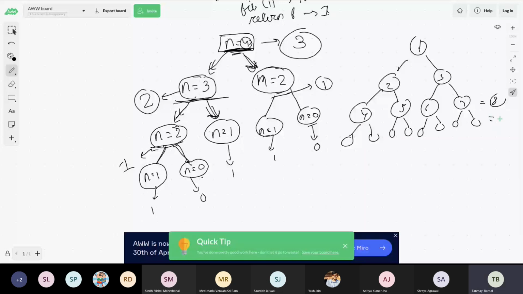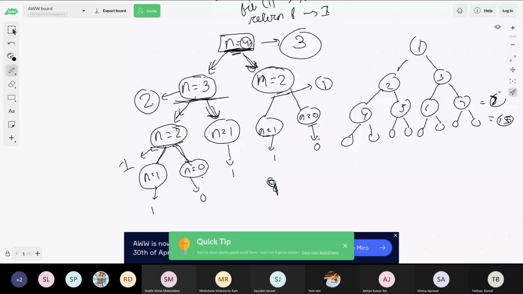Total number of nodes 16. Like, not this node, the total number of nodes here is 1, 2, 3, 4, 5, 6. So here total number of nodes equals to like 7, 15. This just goes on. So if n equals 4, then how many nodes were there? They were like some 9.